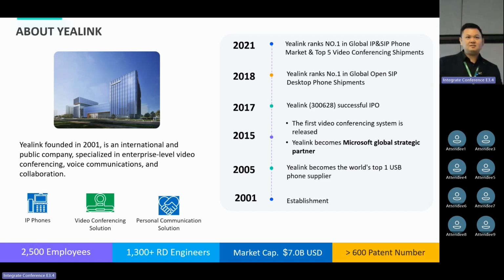The company is international, with offices in the United States and Europe. Globally, we have 2,500 engineers, and about 1,500 of them are from the R&D team. About 70% of our R&D resources are focused on Microsoft Teams certified devices, so that we can very quickly update our software and hardware.